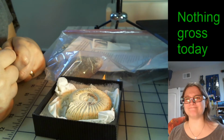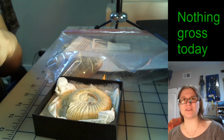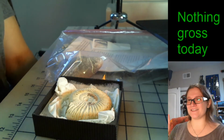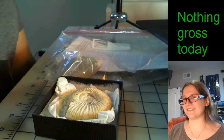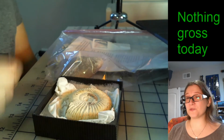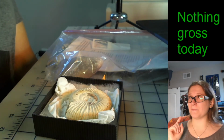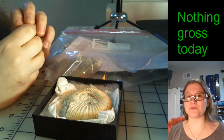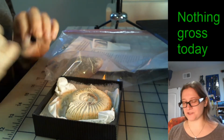Basically always glue. That's the only thing I can remember ever using the dental tools for, and they were great for that. But yeah, there's just this idea that you use dental tools, and no, man, you don't. The dental tools are soft. Dental tools are phenomenal for fresh dead stuff. You can do a lot with cleaning bones and stuff with dental tools, but not fossils.